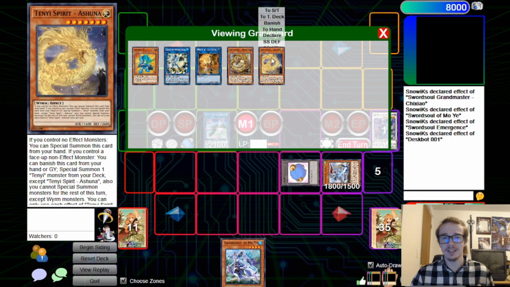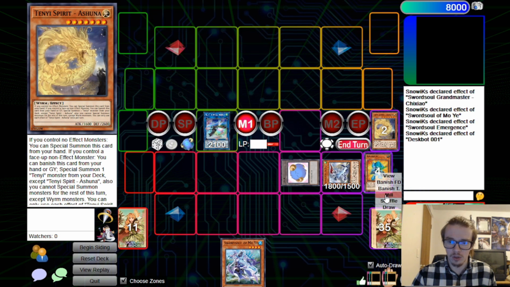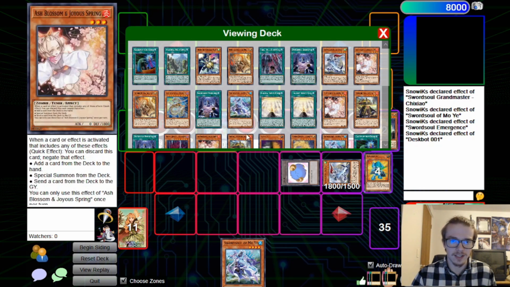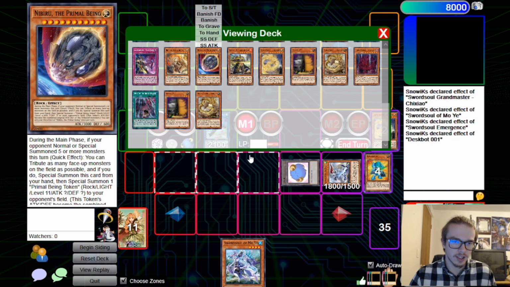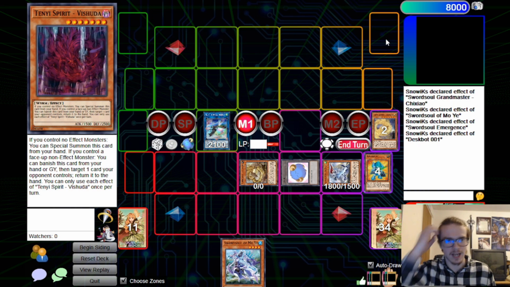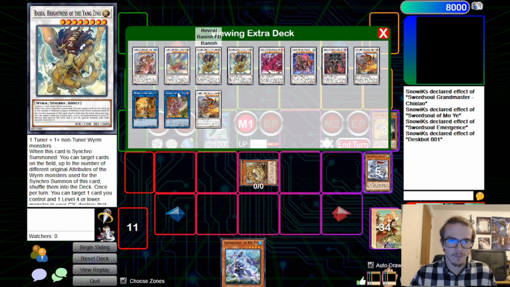Banish the Yazi, and we will grab ourselves a token. Now, at this point, it is okay to worm lock us. So what we are actually going to do is banish the Ashana here in order to special summon out the Adhara. This is important. You do need to do this while the token is on your side of the field, and the best time to do it is now. So yeah, we will special summon out the Adhara here, and then we will sync these off for a Xiao.